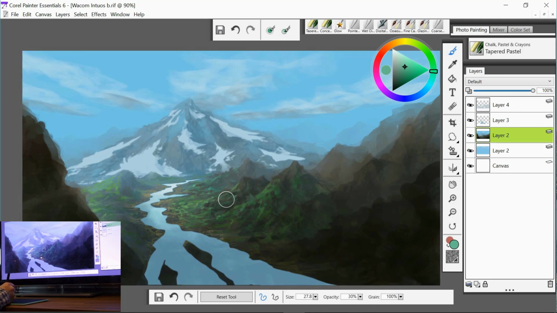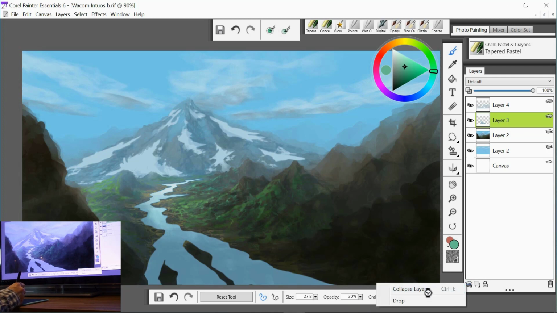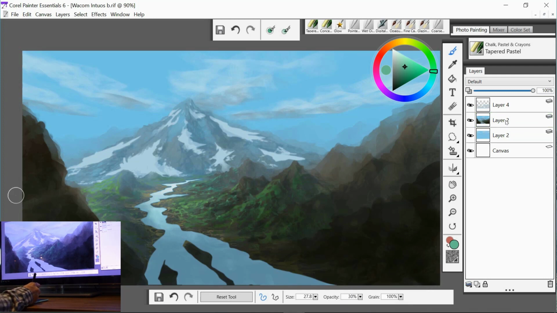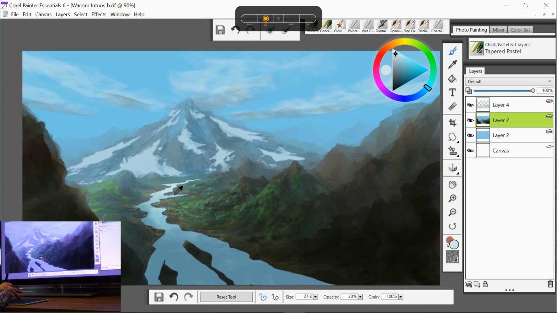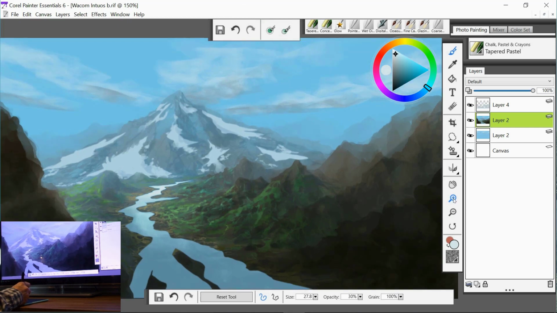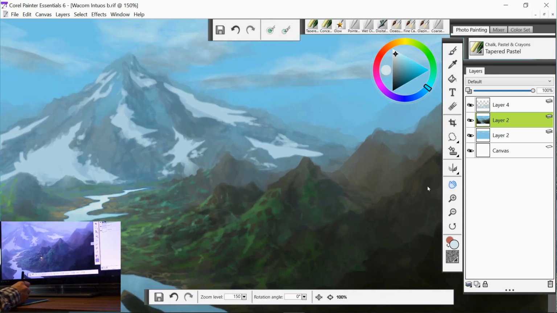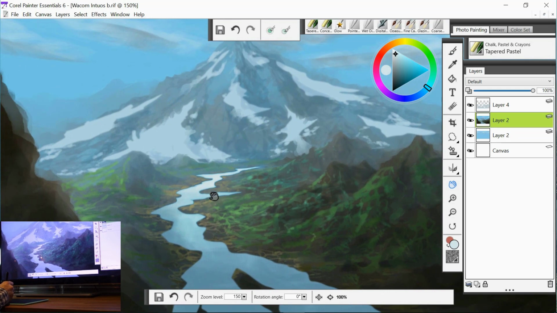Now I'm going to drop the river onto the main layer, and we're going to start to blend the river into these sandbanks. So I'll zoom in a little bit, pick the grabber, pull that across.